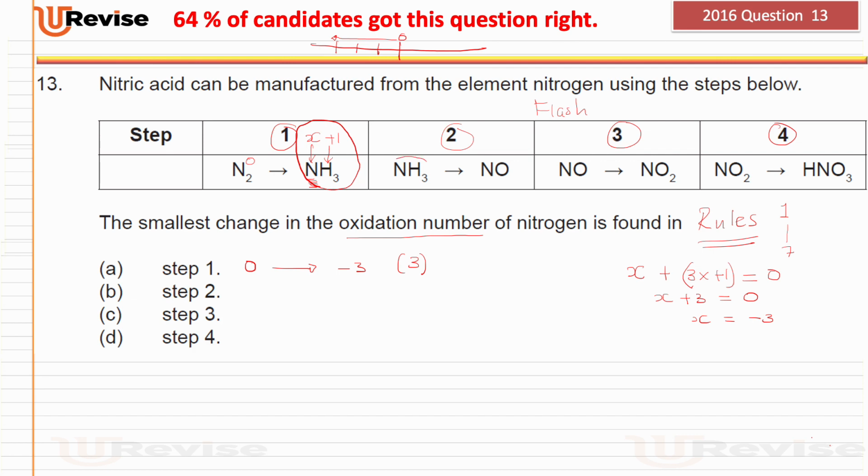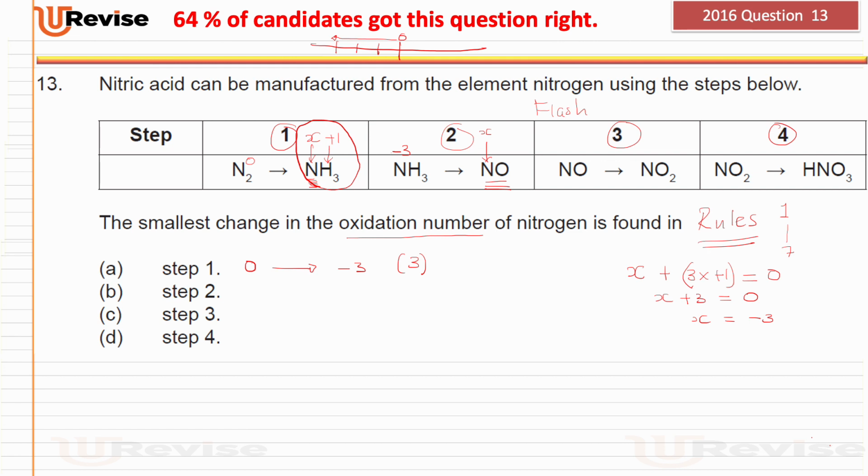Because we've worked out the oxidation state of nitrogen in ammonia, it doesn't change, because now ammonia is doing a different process. As long as it's ammonia, the oxidation state of nitrogen remains the same, which means the oxidation of nitrogen here is -3. But in nitrogen monoxide, we have to apply the rules again. There is no rule for assigning an oxidation state to nitrogen. Once again, we give it X.